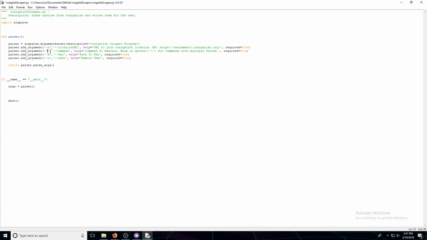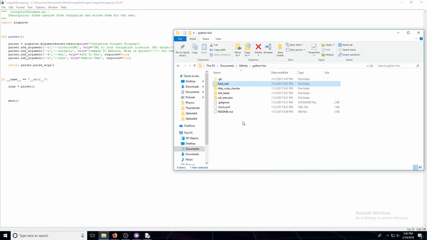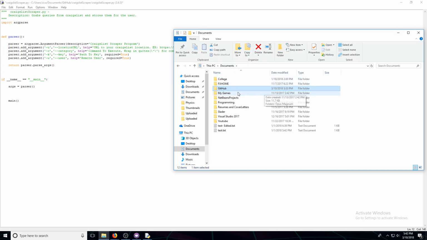Do a category C command. So these are two different flags, okay? This is like the verbose flag that you could use, or you could use this flag for this thing that you're passing in. You could do dash C or category, and they would both work the same. And I think you can provide a name to this. I forget. I don't know if I have anything here that does that.